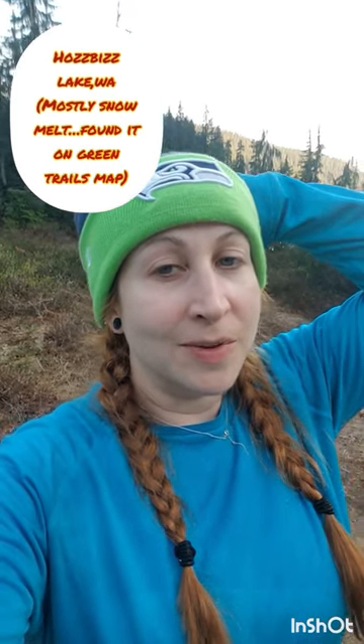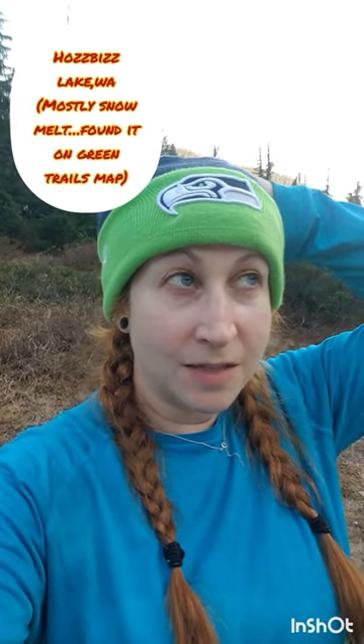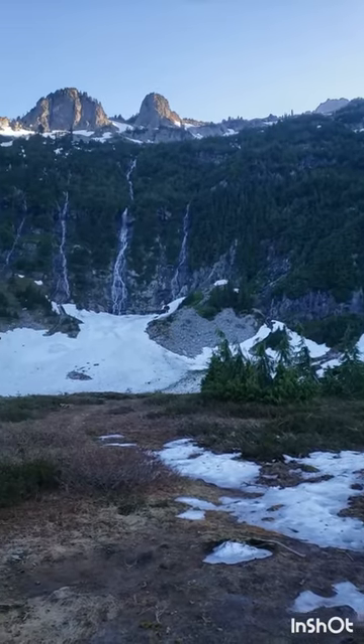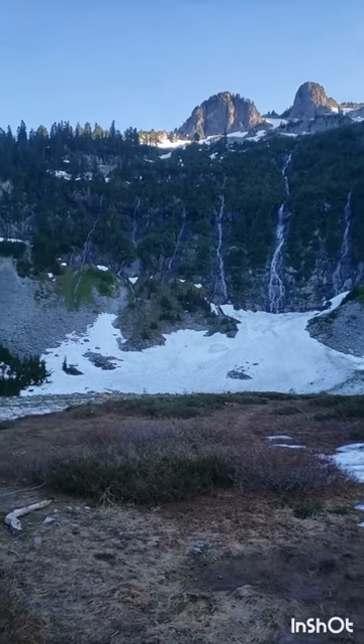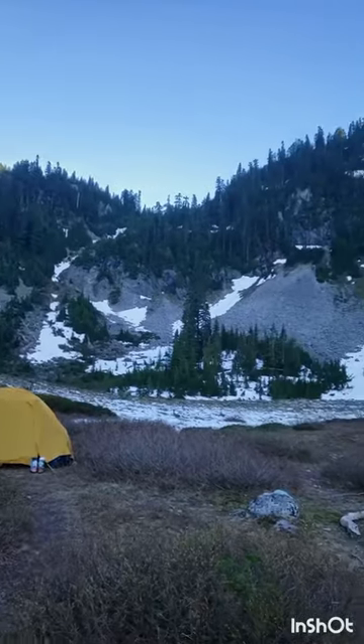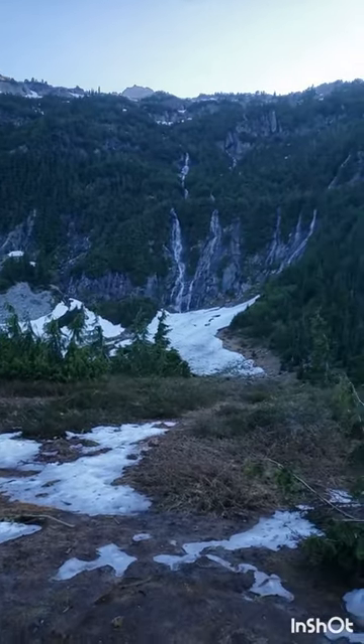So we're at the campsite now. Too many people told us that on the way down it was getting really sketchy — an ice bridge that was melting with a rope to hold on to. So we used the map and found a lake called Hazbiz. It's really beautiful. The lake is frozen, so there's not too much of a lake, but there's streams and about a campsite or two. We may go check out the ice bridge tomorrow — Marmot, Jade — but if not, that's okay. That's backpacking, right? And then we'll head back to Highest Lake. This is Hazbiz — it's about dusk, about 7 p.m. It's a big bowl with a bunch of waterfalls. It's really pretty, very relaxing, very majestic. Our tent is over there and we have our food set up a little bit of ways away.